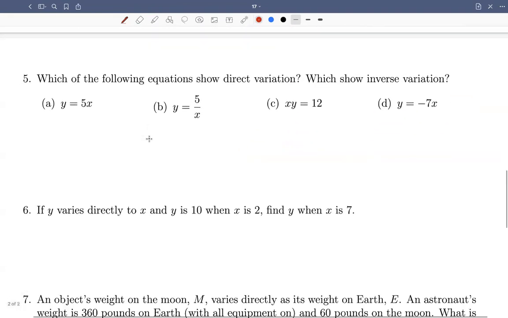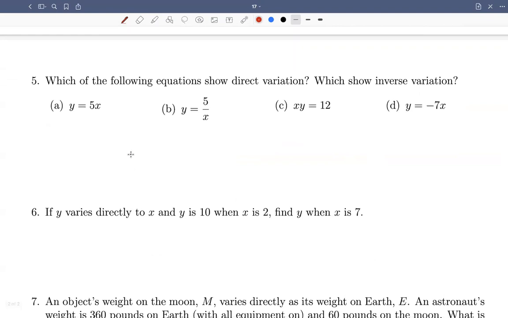Let's see 5. 5 will have 2 formulas. One is called direct variation. The other one is called inverse variation. Sometimes called varies directly, or varies inversely. So if 2 variables vary directly, that's y equals kx, or k equals y divided by x. So we saw this is a ratio of 2 variables. So the constant k represents some constant, equal to the ratio of those 2 variables.